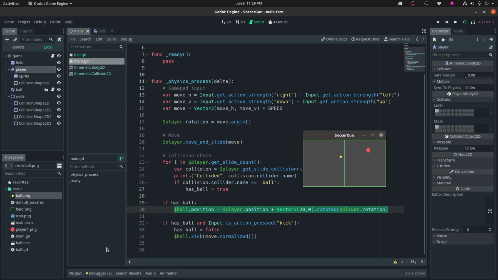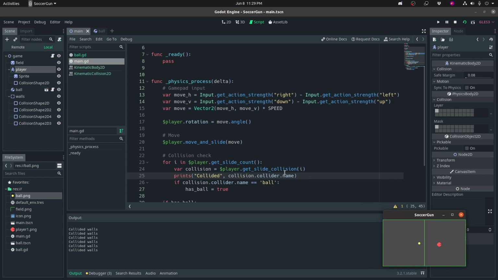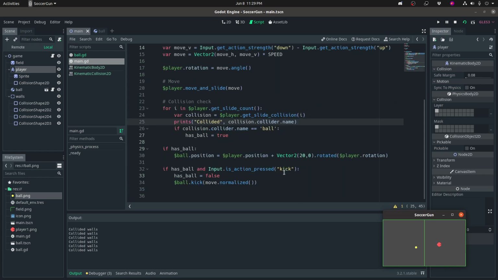Is that working? Collide balls. Does the collide ball work? Yeah, see, it's not colliding with the ball anymore. I mean, it collides, but it doesn't know. See, I'm not getting the collision signal. I don't have enough experience with kinematic body 2D to figure this out.